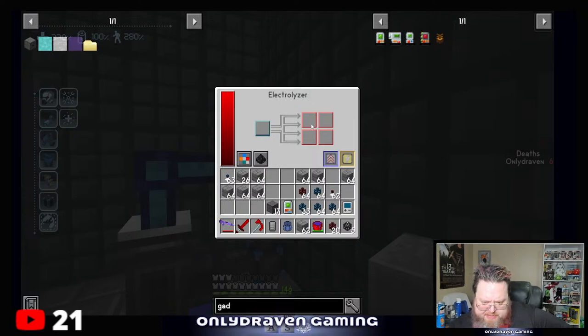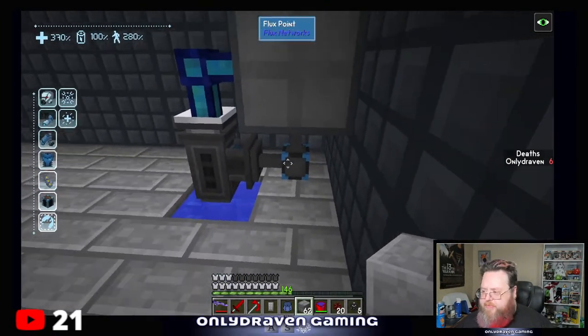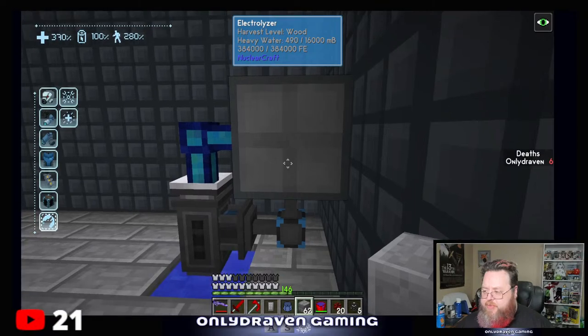Steven, you could possibly set it with the pump directly under the electrolyzer. That way you could do a fun row of them. You could, but I still have to have power going somewhere. And I got to power both of them. So this was just an easy way to power them both on flux.